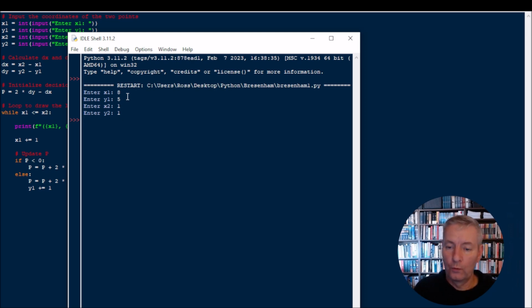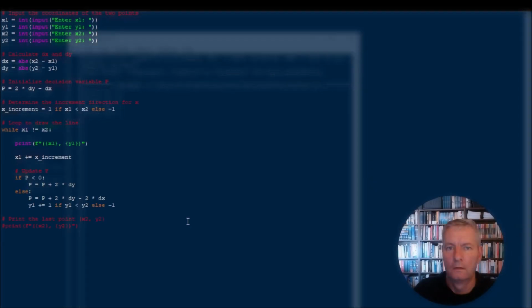The algorithm won't work in that instance. We'll have to adjust the algorithm so that it will work both ways, but we'll get to that in a little while. That's just the first start of the algorithm, and it's a nice and easy little start.